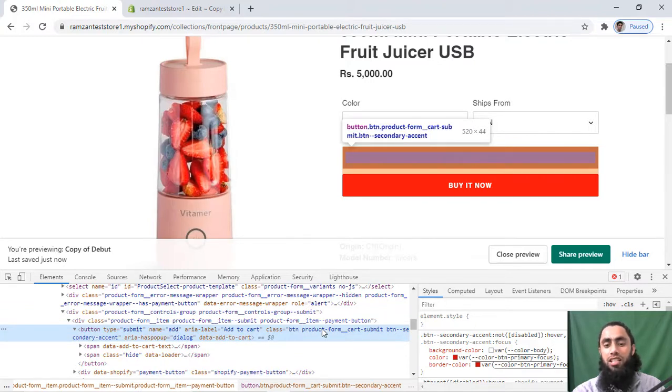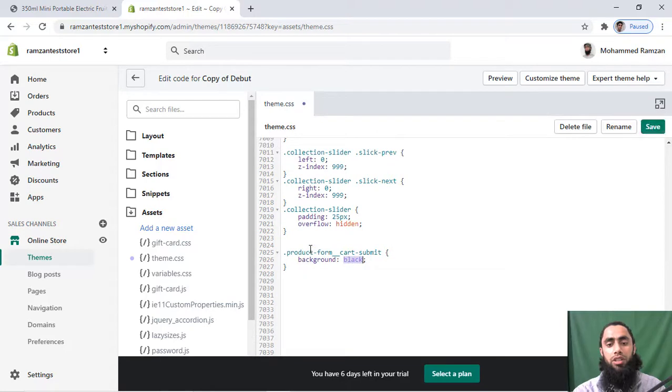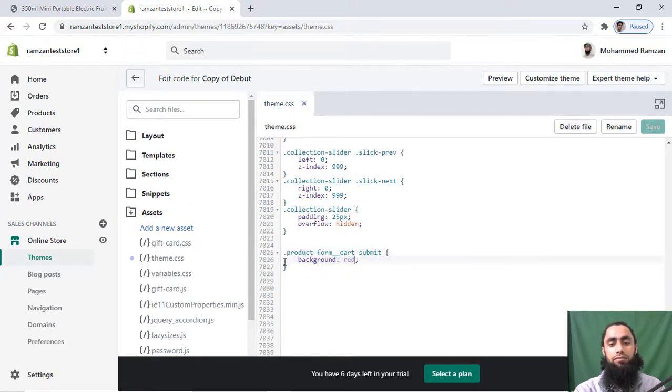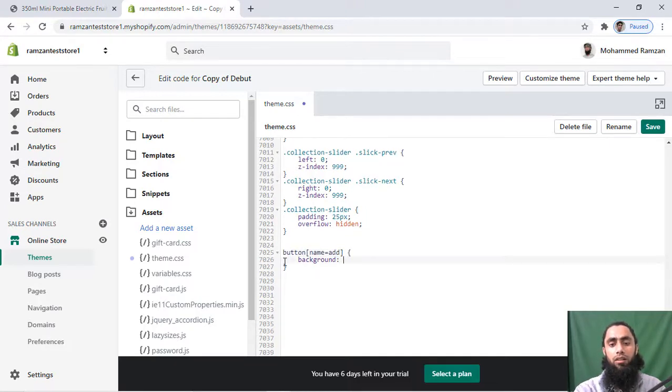If you are using the class selector, then you will have to add the dot operator, and if you are using the name, then you have to use the same way which I have used earlier. For example, one way is this one, and another way is this one. All right, so these are the two ways through which we can modify the color name.